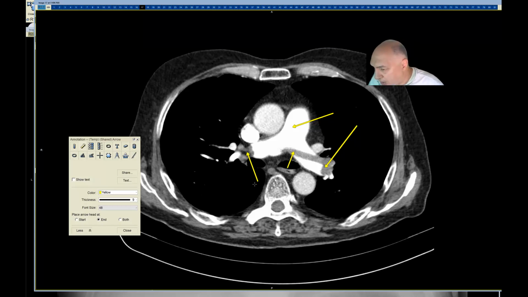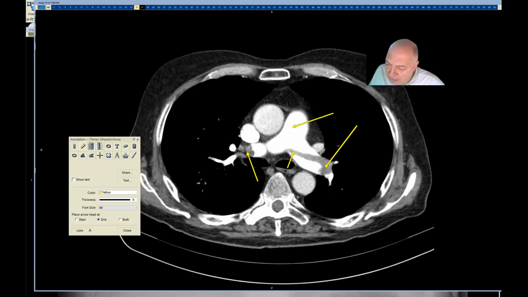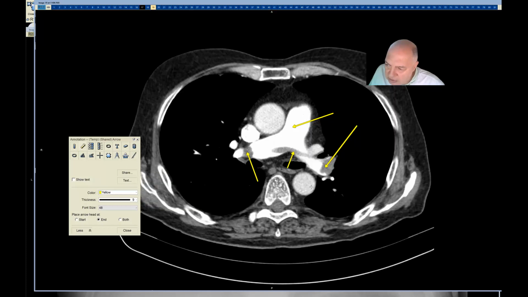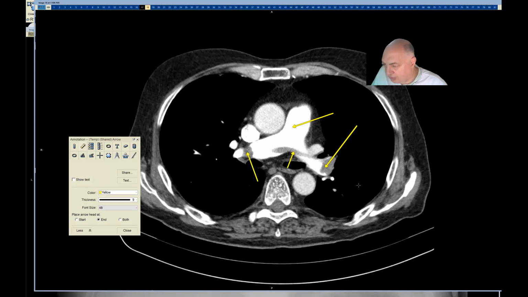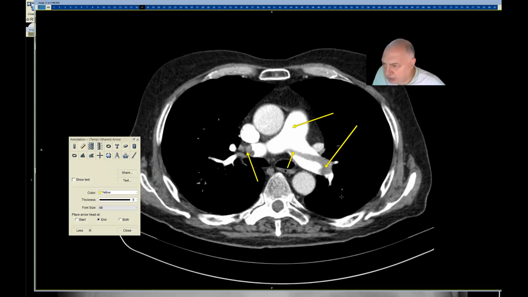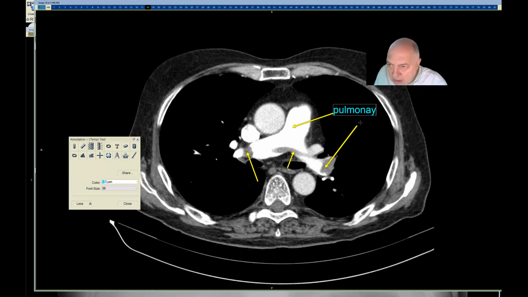So it's pulmonary saddle embolus, and it's called a saddle embolus because if you imagine this is the saddle of a horse, it's straddling the horse, so it's lying above this kind of angle there. So this is kind of the saddle that you put on a horse. So that's the pulmonary trunk there. That's the saddle embolus.